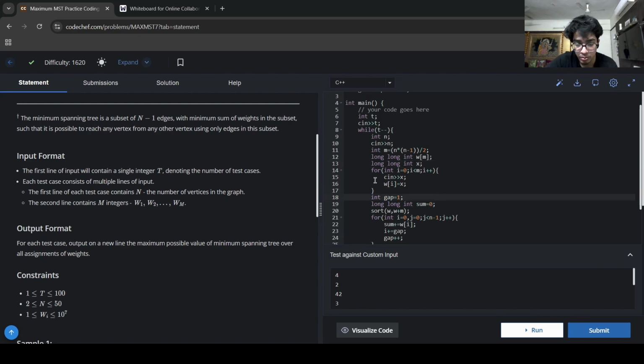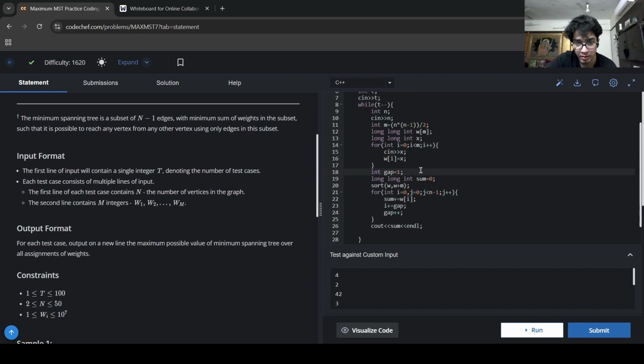After doing this, we have our array, we have taken all the inputs.